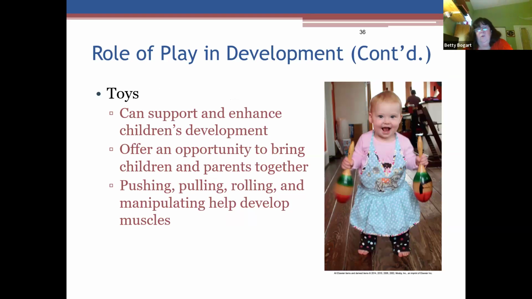Play is important. Why? Well, for instance, you put little toys down, and that child that sees it, they're going to try to scooch and move and try to get to it and get it, right? And that's working their muscles, the pushing, the pulling, the rolling, and it helps their muscles develop, okay? Also, with these toys, it's parents playing together, right? I used to like to play the drum, and Kristen used to like to ring the bell, and we used to sing a song together, and he would smile and laugh and ring the bell, and then he wanted to play the drum, okay. And it was something developing together.